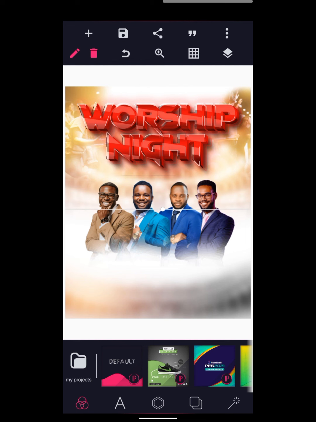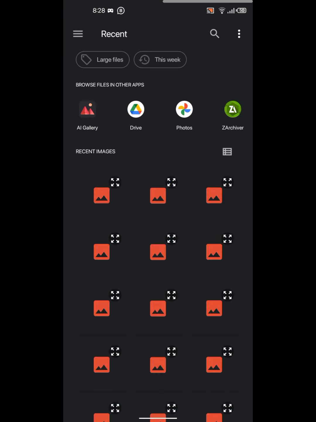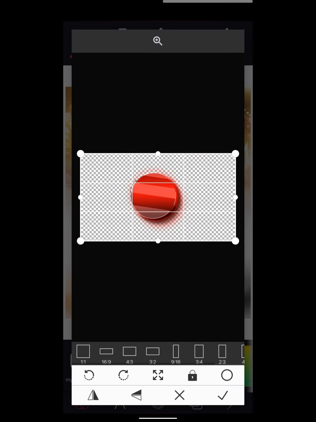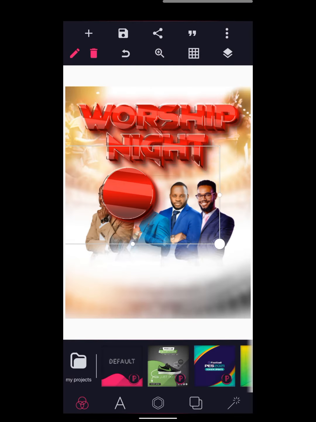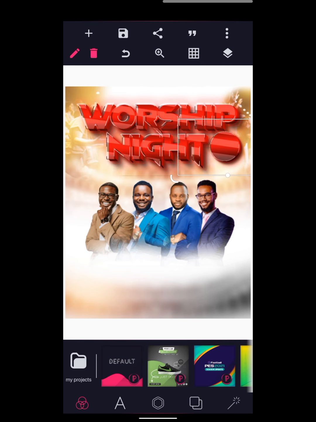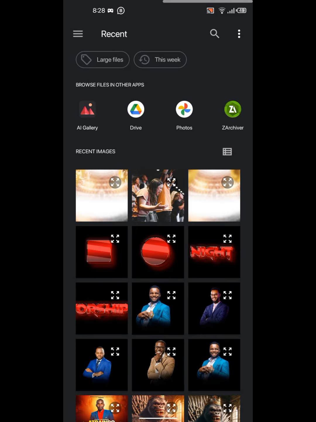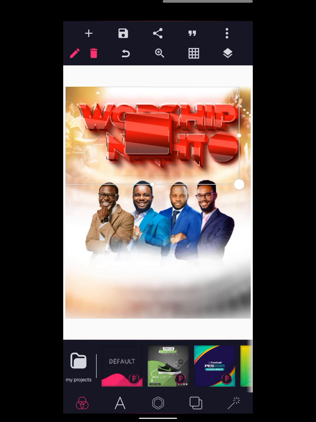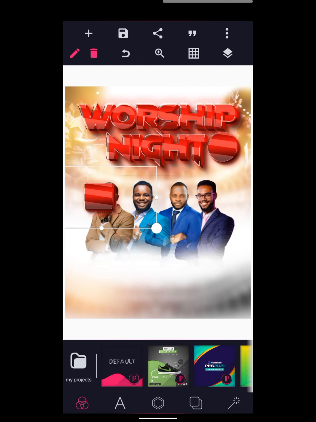And now the next thing to do here is to add our shape, the round shape and the shape where we're going to add the men of God. So this is the shape here. You just have to add them here, just like that, exactly how it is. So you guys, you see that everything we're doing here is just adding up everything that we've done throughout the design. So we're just adding up everything.